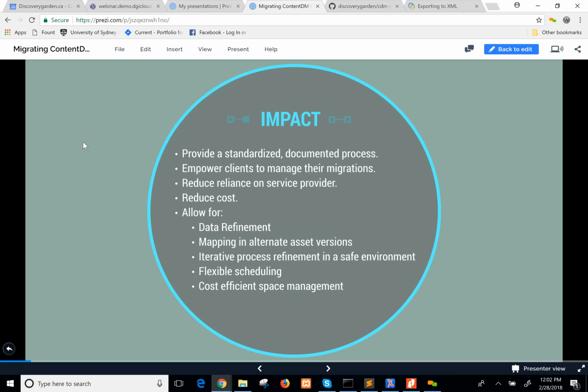Now, most often, migrations aren't just a matter of transferring data from one system to another. There's usually some other work that needs to happen. Generally, there's going to be data refinement. Doing a migration, when you go to get your data out of your legacy system, whatever it is, is kind of like heading into your closet with a really high-powered searchlight. You quite often find what you want, but you also find some things that you don't want, or some things that maybe you need to clean up. So we want to allow a place in these processes for people to do some refinement to the data. We'll talk a bit about some examples of that in just a bit.